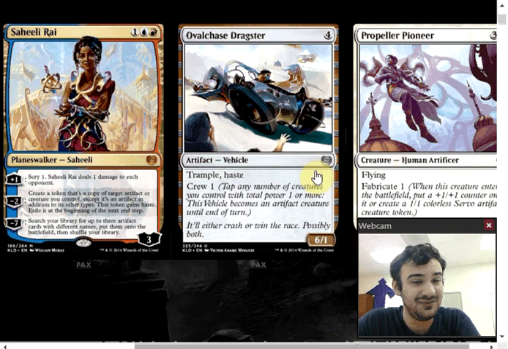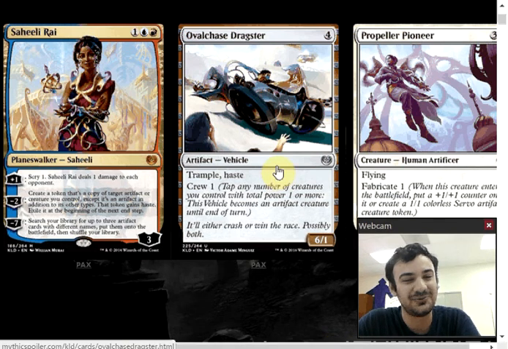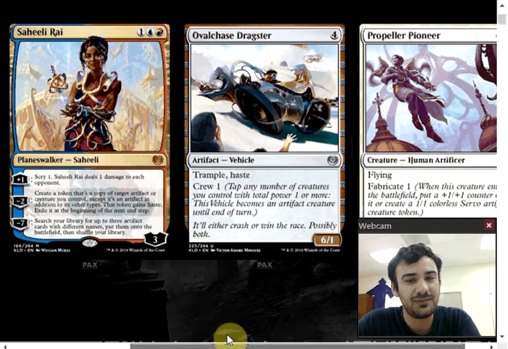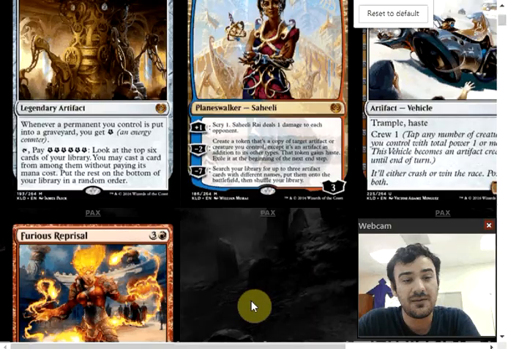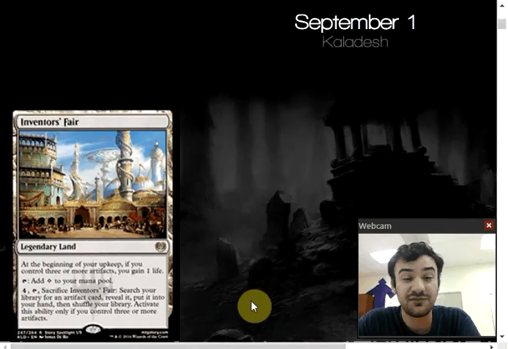This vehicle thing has just got me like, I don't even know what to think about it. And Fabricate, that seems like a neat ability. Maybe not like the coolest in the world, but I get the idea behind it. Sorry, I didn't mean to zoom there. But this is a pretty interesting start. It's definitely got my attention.